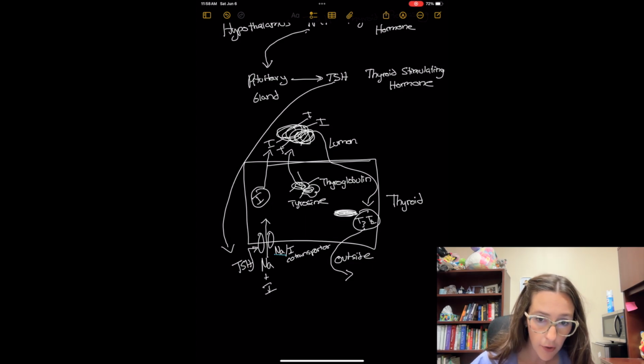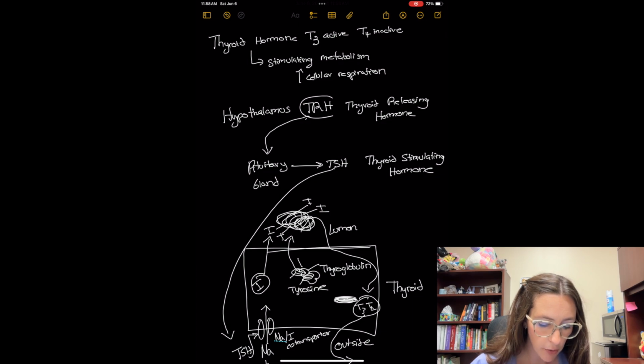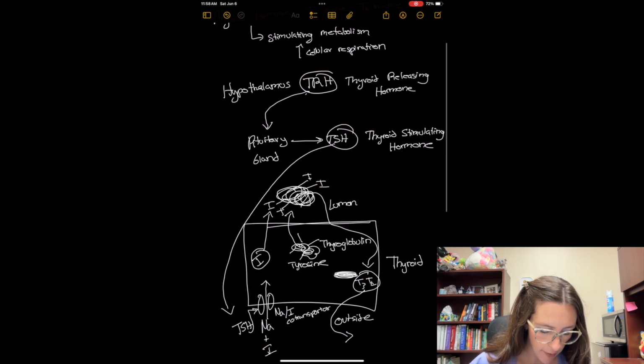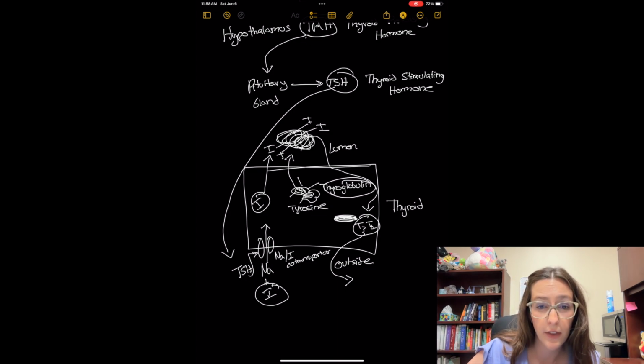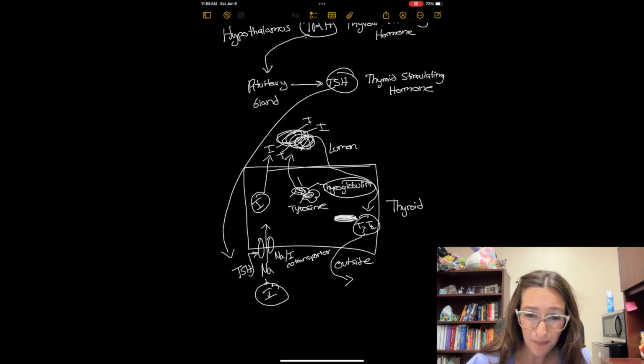Okay. And so this is where a number of different things can go wrong, right? We can have too low of TRH. We could have too low of TSH. We could have not enough iodine in our diet. Now we iodize our salt to kind of fix that problem. We could be producing too much or too little thyroglobulin, right? So there's many different things that can happen that can affect your overall metabolism just because of the sheer nature of this pathway. But anyway, I hope this helps with everything as we go through.